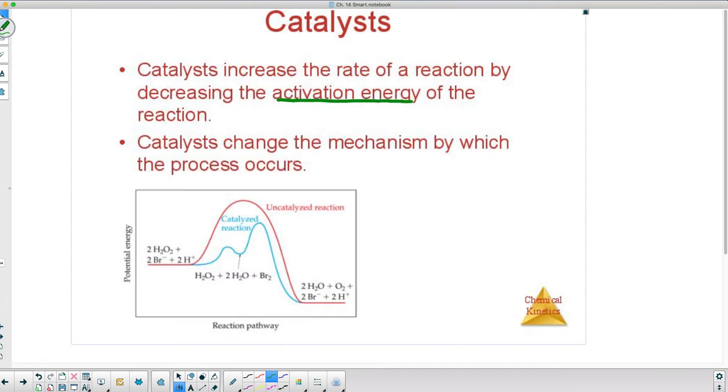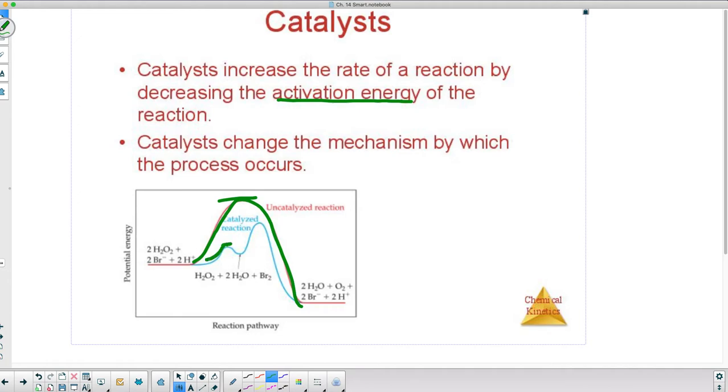Take a look at my diagram down below. Notice that if I include a catalyst, then it takes a different path. Without a catalyst, I have a huge activation energy here that takes a lot of energy to get this reaction started. Up here is where you see the difference between the energy of the reactants and how high it has to go. So a catalyst helps change the amount of energy that's needed.